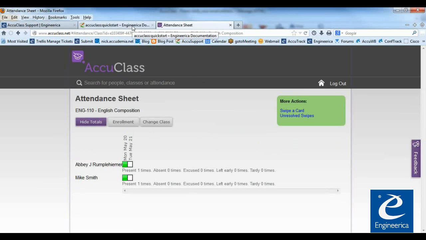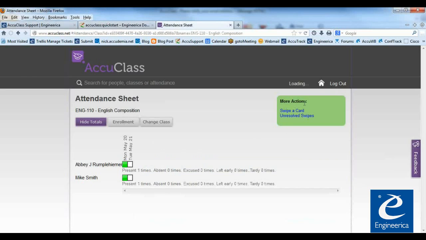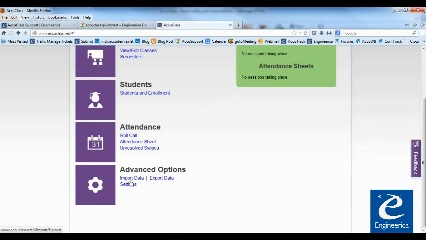Alright, so now we're on to, I believe, the last step here. And this is when you're finished with all of your attendance reporting for that semester, or whenever you need to pull a report on your attendance. So right here, this would be to export your class attendance data. Alright, so we're going to go back to the home screen, and in our last section here, you'll see not only do we have the import data, which a lot of this stuff can be imported. We didn't go into it, but your students, your classes, even the enrollment can all be imported. And that's where you would go, is import data here.